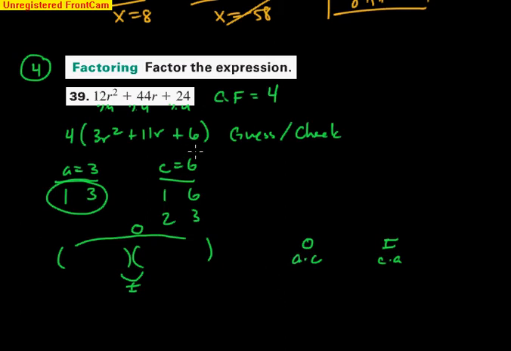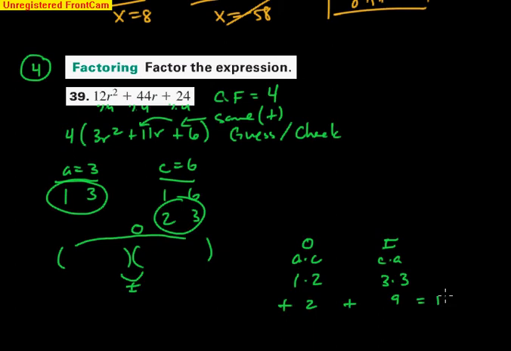Alright. Now let me take a look at my signs. My C is positive. A positive C means the same sign. So then I look at B. B is positive, so they're positive and positive. So I have the same signs. Okay, so I'm going to add to get to this 11 in the middle. Well, I know my A's are 1 and 3. So how do I get 11? Well, 3 times 3 is 9. So I'm going to do that. 3 goes here. That means the 2 goes here. And what do I get? 2 and 9. They have to both be plus signs. There's 11. Check. I have my right numbers.